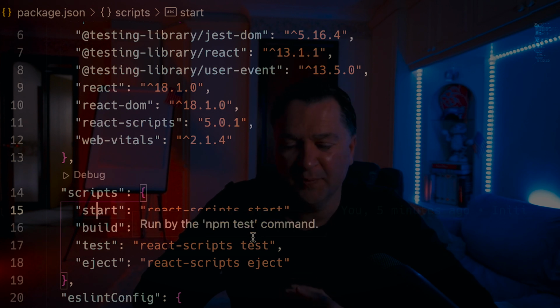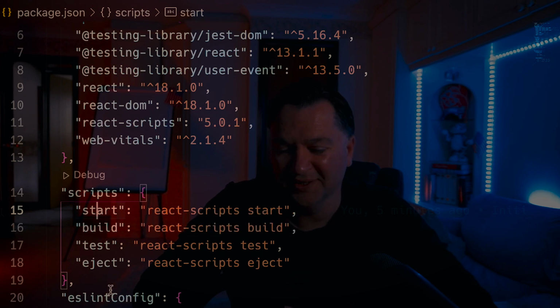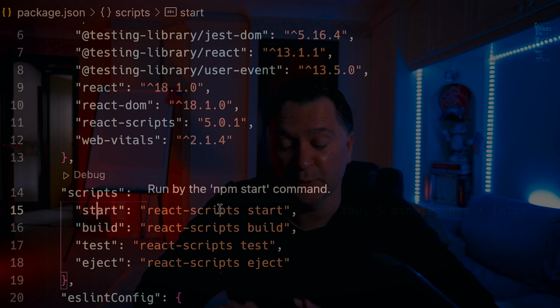So when you do an npm run start or an npm run build, these are the scripts that are getting called. Out of the box, Create React App has some of these pre-built scripts that will do all the bundling and start up your services, etc. That is the bit that we are going to replace today, so that we're no longer using webpack and we're using esbuild instead. So how am I going to do that?